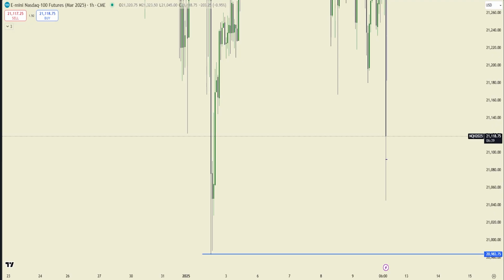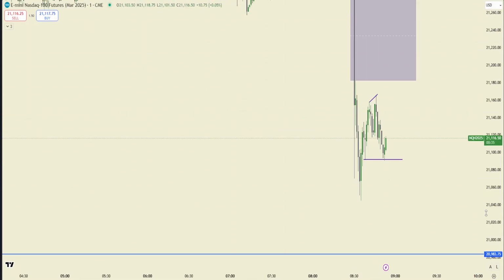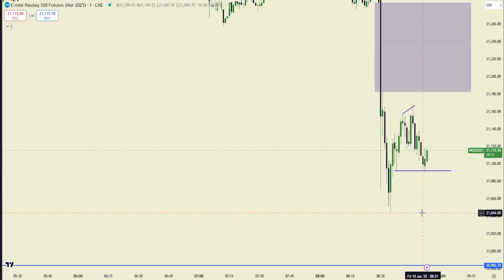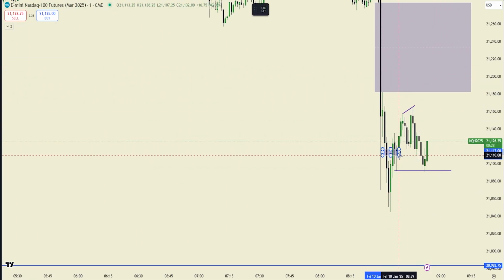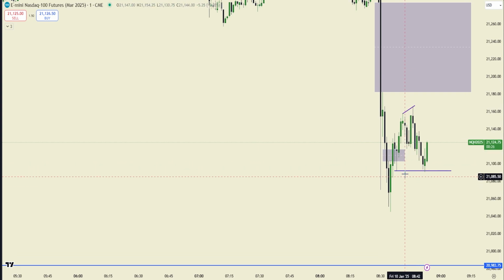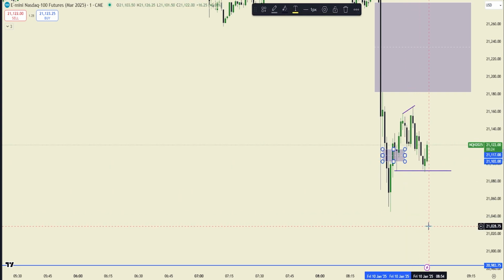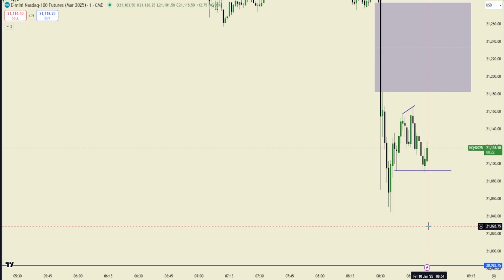Yeah, I see what you mean. Slayer, it would just have to be super V-shapey and super obvious. Like this was honestly good enough to take, but I was just listening to Dodgy. I think I would have taken this probably on my own. Is your A plus the same as Dodgy's, or do I use different parameters? It's almost the same, except Dodgy will take more setups in the middle of the range, and I will only take trades based off the extremity.